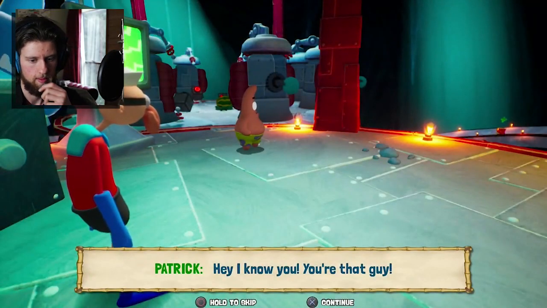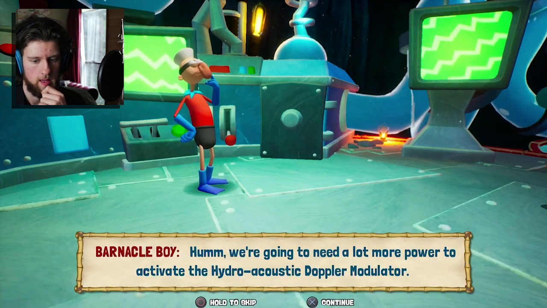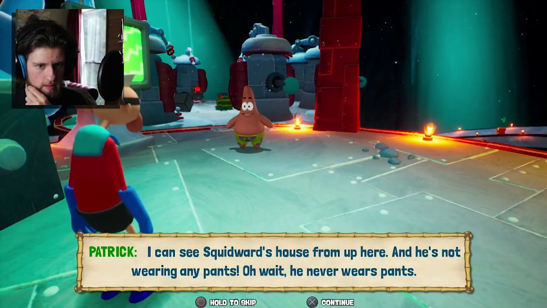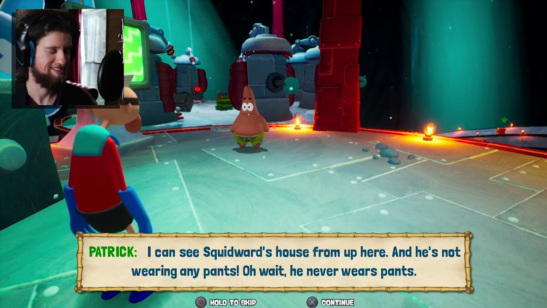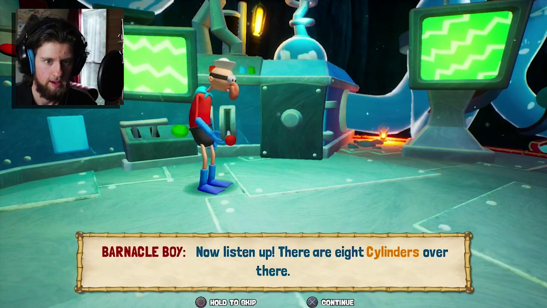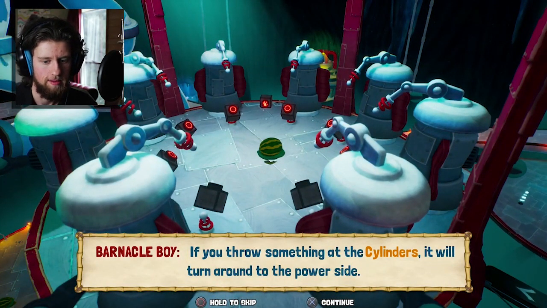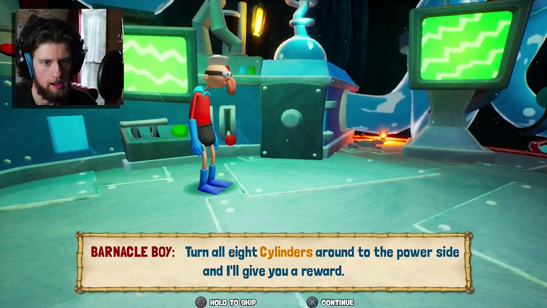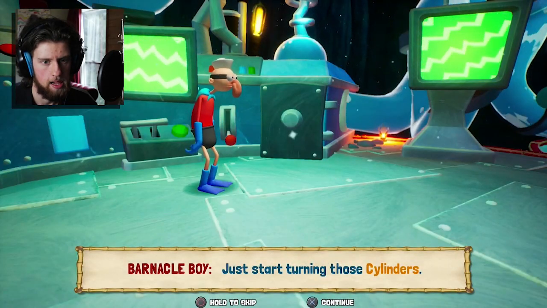Hey, I know you! You're that guy! I'm going to need a lot more power to activate the hydroacoustic Doppler module. You think you can handle this? I could see Squidward's house from up here. And he's not wearing any pants! Oh wait, he never wears pants. Now listen up. There are 8 cylinders over there. If you throw something at the cylinders, it'll turn around to the power side. Right. Turn all 8 cylinders around to the power side and I'll give you a reward. Sorry, what was that? Just start turning those cylinders.